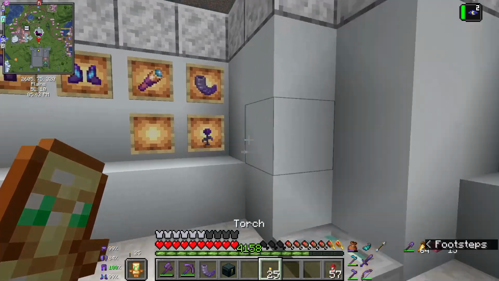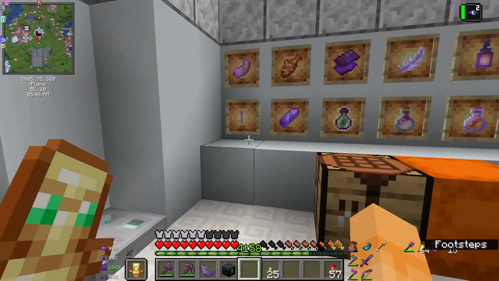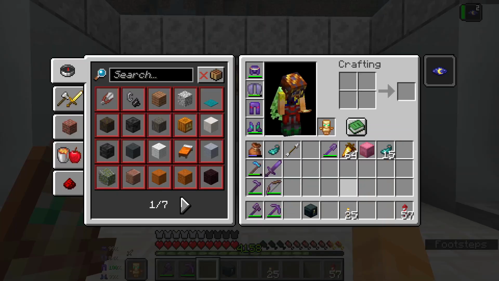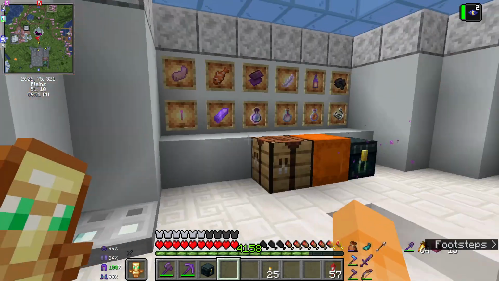I think I put it here, because this is all of the non-functional ones, and yeah, it keeps that nice and balanced. I wouldn't exactly call the Newt Horn functional, but it does serve its purpose. You can use it as intended, which I think is fine.